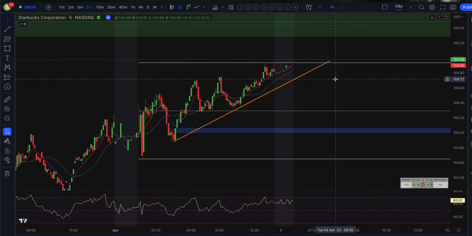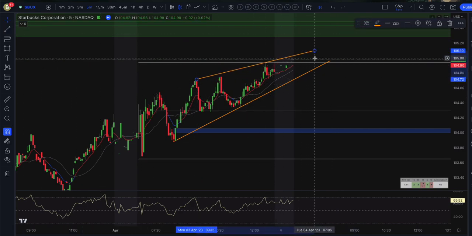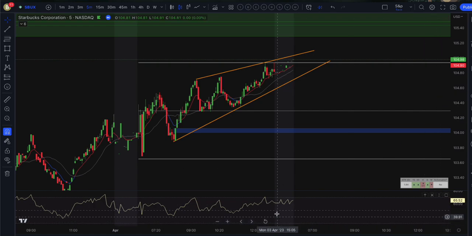As you can see, we have somewhat of a wedge pattern or just a trend line, right? And this is like a bearish setup. So what I want to do is see if we do break up here, if we can break here with volume, then we have a resistance up here which I could short. But if we reject the previous day high and come down, then I'll have double confluence in the trend line and a rejection of the previous day high that acts as a resistance. RSI here is a little bit overbought, so I kind of want to see us coming down here in order for me to enter some puts.